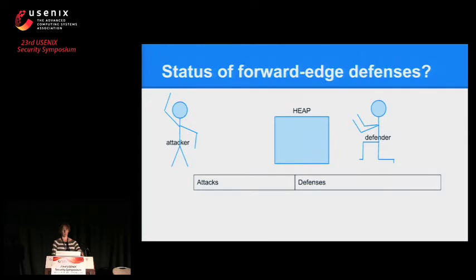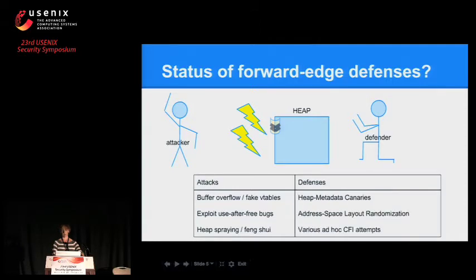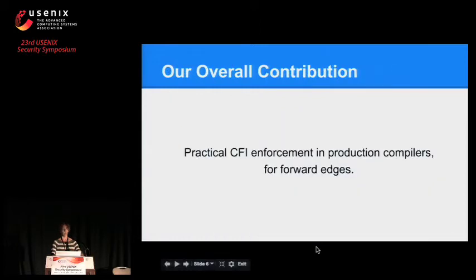On the other hand, when we look at these forward edge indirect call-based attacks, again, there are quite a few attacks, and there are quite a few defenses, but the defenses generally are less widely known, less widely deployed, and sadly, they are also usually less effective. So that, in fact, several of the most recent successful attacks that we have seen have been exactly of this type. Now, what exactly are we contributing to this area?